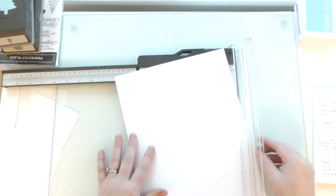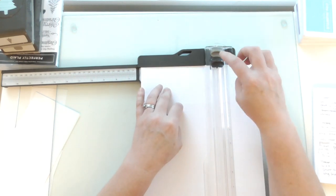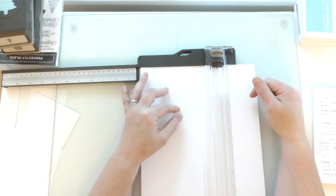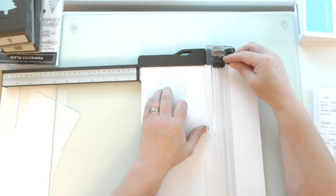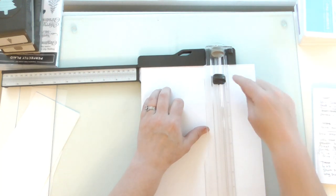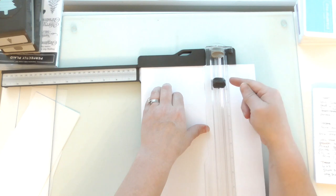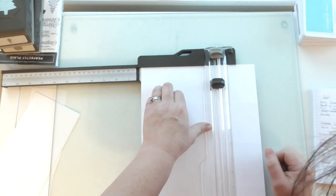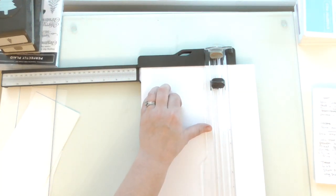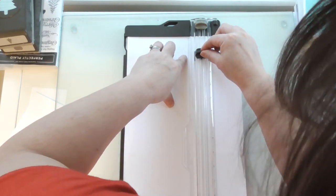Then turn it on the short side and put it to the 6 inch mark. We're going to do some cutting. If you don't have a scoreboard with measurements down the side, get a pencil and ruler and mark it out, then cut with a craft knife or trimmer. We're going up to the 6 inch mark, going to the 1.5 inch mark on the far side. Line up the blade, press it flat, pop it in, and cut all the way down, stopping at the 10.5 inch mark — slicing that cardstock from 1.5 down to 10.5.